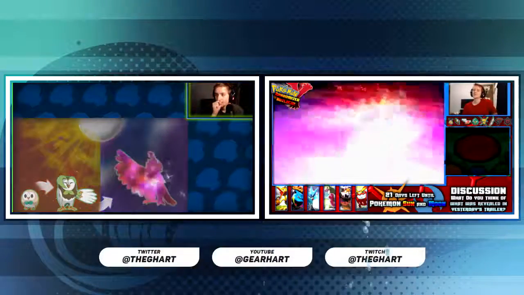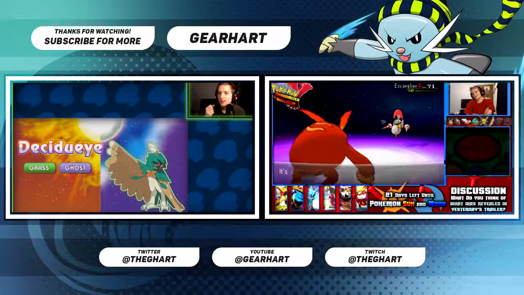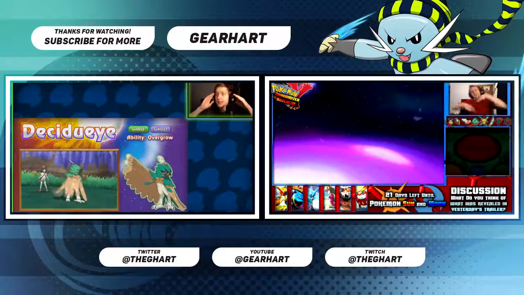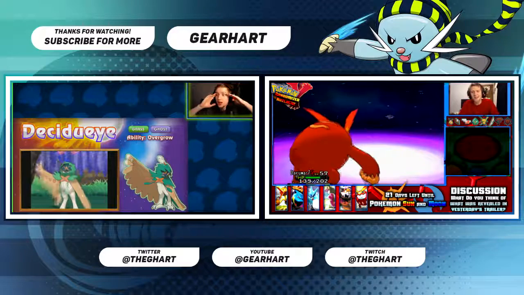What do we have? Oliver Queen will save this city. Crash Coast. Are you ever gonna doubt Daruma 7? Are you ever gonna doubt Daruma 7? Daruma 7 takes lives!